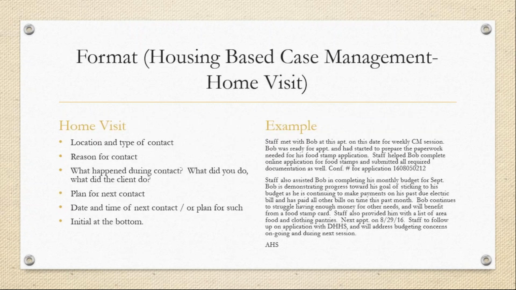So the format for a housing-based case management home visit. First thing you want to write is the location and the type of contact. The reason for the contact, what happened during the contact, what you did, what the client did, the plan for the next contact or meeting, and the date and time of next contact, and then you want to put your initials at the bottom.